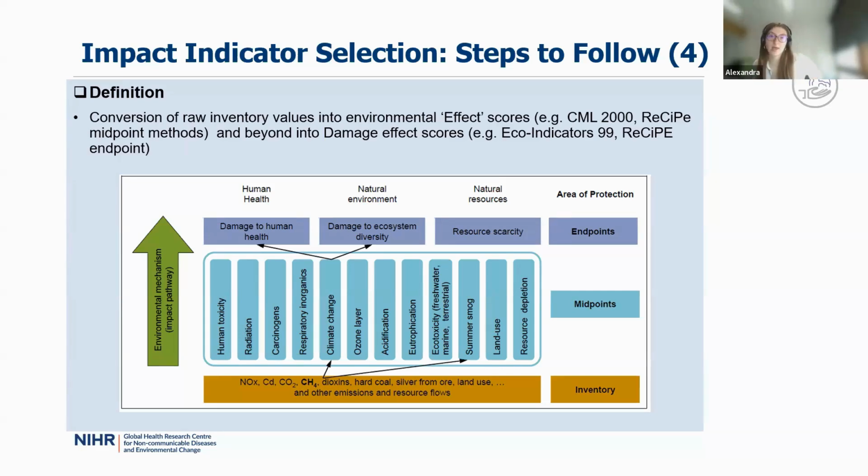long-lasting soil health. And also, what is good about this graph when you are doing it yourselves is you can see how the midpoints feed into endpoints. Maybe on this one not so much, but you can see if you select these midpoints, what can you argue are the main effects? Damage to ecosystem, resource scarcity, damage to human health, and this will also help you decide what are the impact categories that serve your purpose the most.